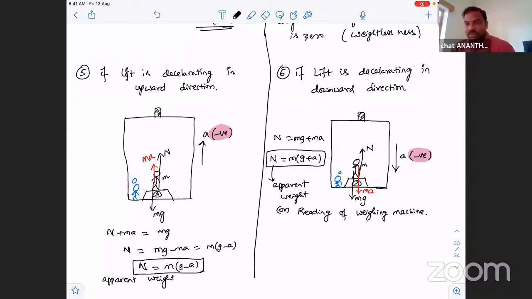Okay. So I think we got all situations of the lift. Now you should not make mistakes related to apparent weight. If you still make mistakes in apparent weight, then nobody can save you. But the only thing is, in the questions you may get numbers, so deal with them carefully. Here we have given g and a, but in the questions you may get numbers, so you have to be careful with that.